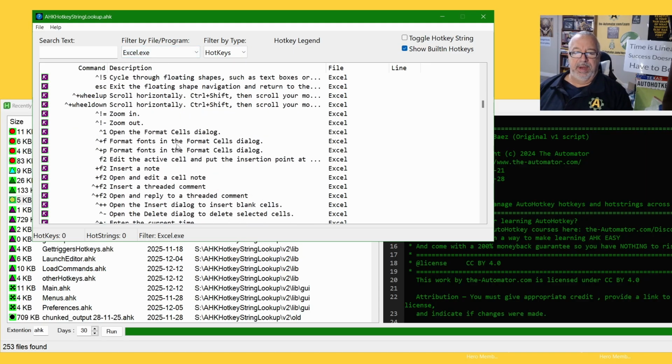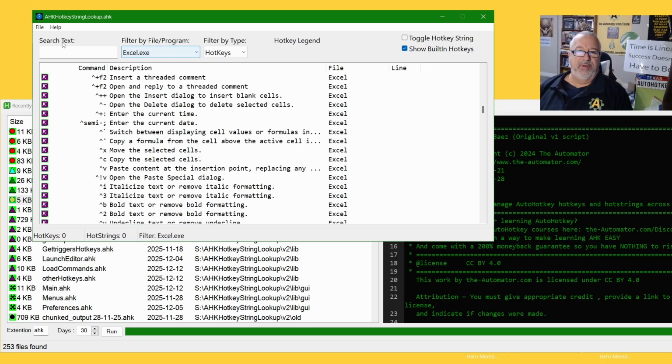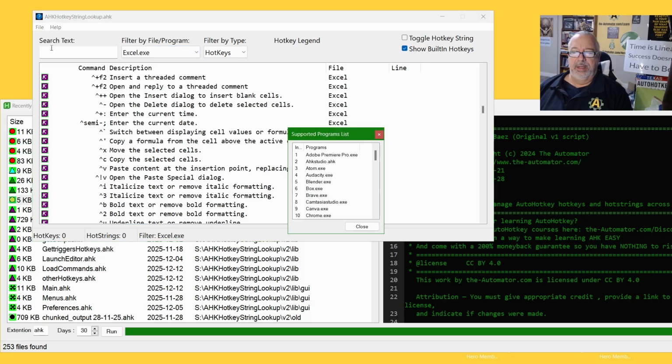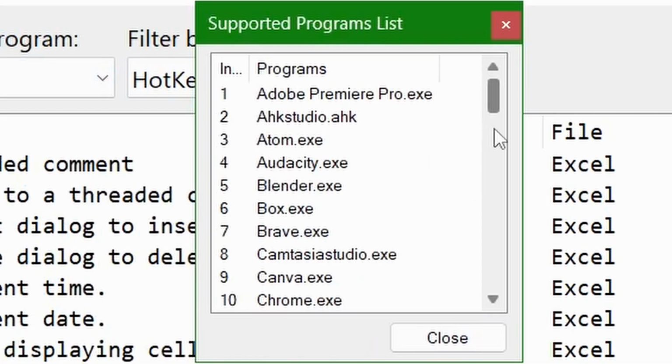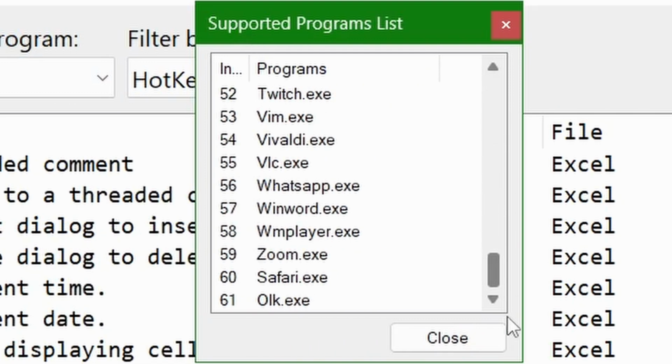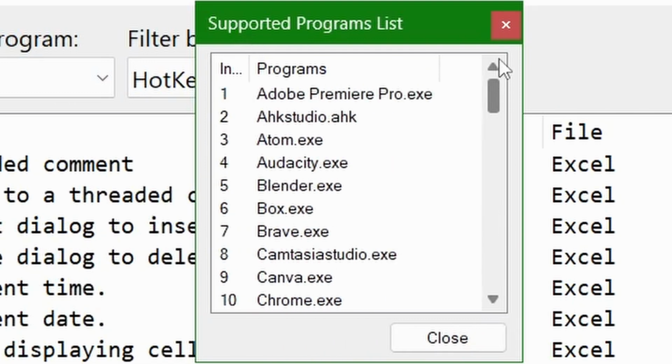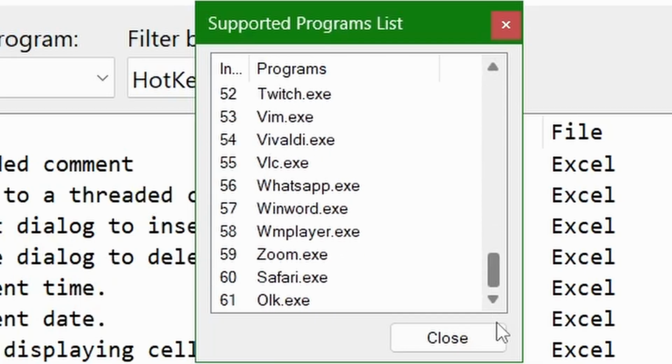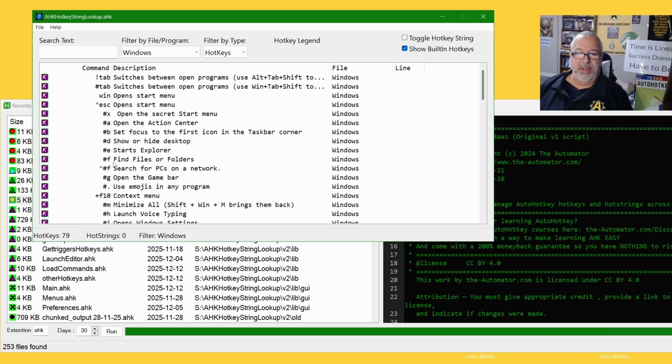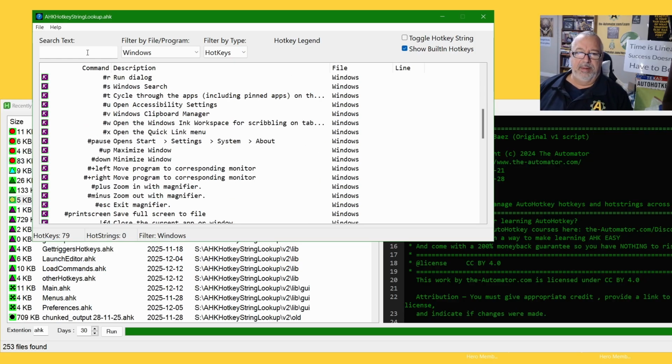So very cool. We have about 60 programs. And if you want to see the list, you can come here, list of supported programs. This allows you to go and see this list. There's, let's see, 61. Well, I think that's actually Outlook in a different format. So there's 60 maybe. But it's very cool. We have built-in, and thankfully Connie caught it, the Windows keys. Somehow we had missed that we had them. They were on our radar to put in here. They just weren't added. So now if you forget your Windows hotkey, I want to minimize.